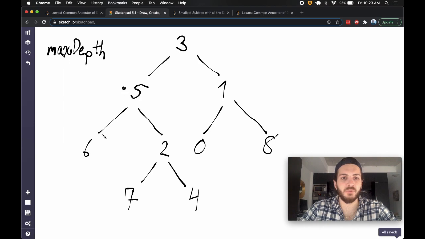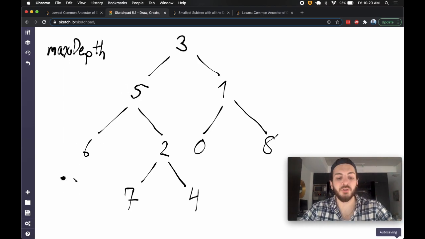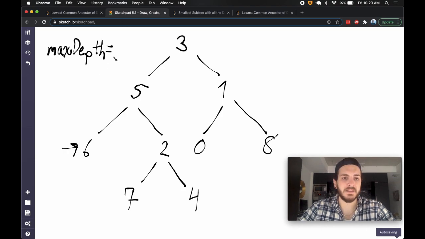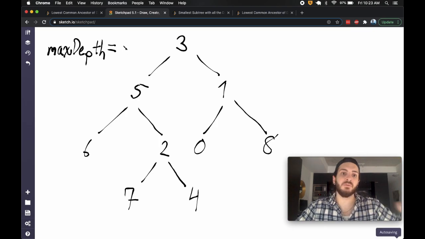In depth here is 0, 1, 2. Okay, so we'll call this the terminal condition. I hit a null node where my depth would have been 3. So I'm going to say, okay, the depth of this leaf here was 2, right? 0, 1, 2. If my depth here was 2, I'm going to compare 2 to my max depth. So let's say max depth by default was 0. We'll say, okay, cool, the deepest I've found so far is 2.